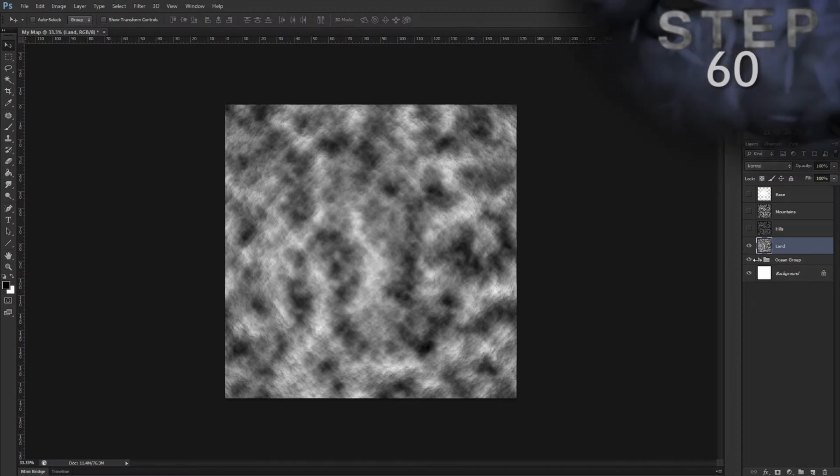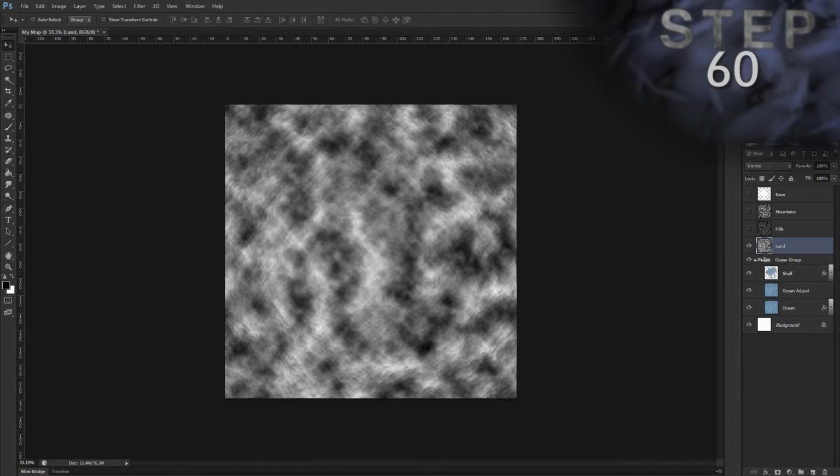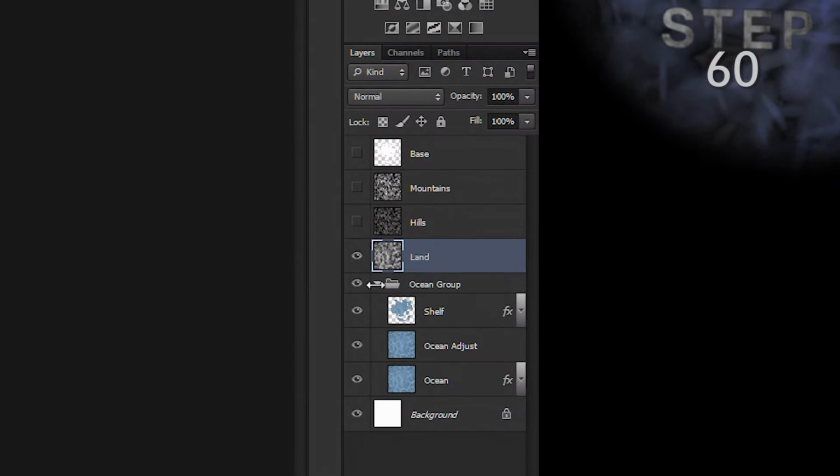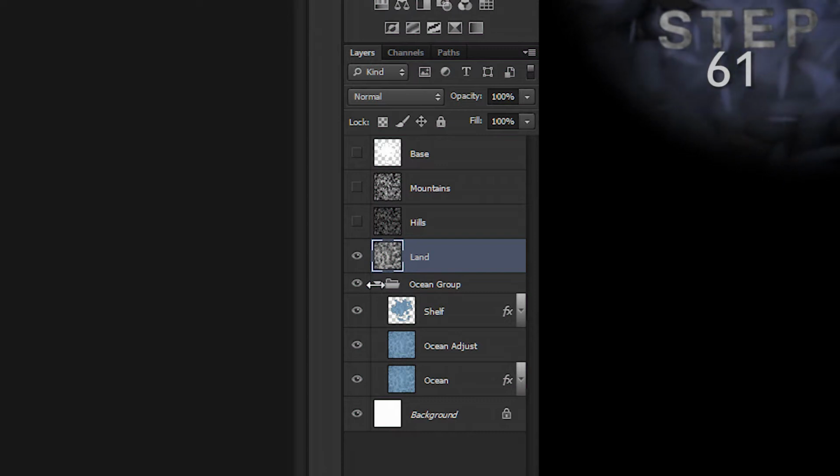Alright, so let's check our layer order before moving on. This is probably a pretty good time to save as well. Pause the video and compare my layers to yours. Make sure you have all the same layers I do, in the same order, and that the same layers are visible or hidden. When you're done, collapse Group Ocean Group.